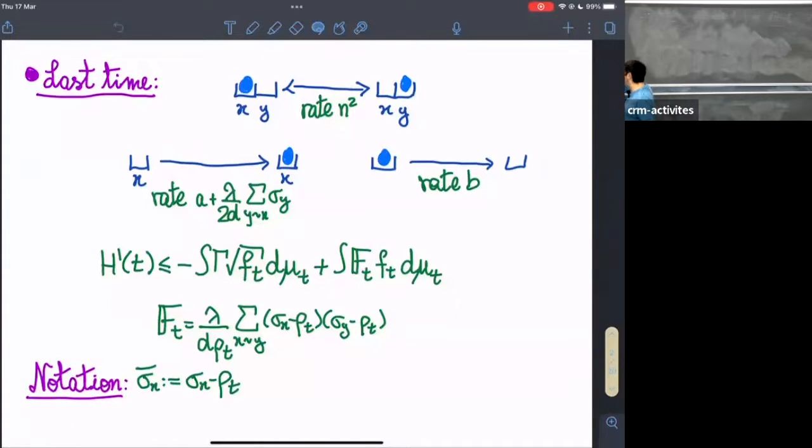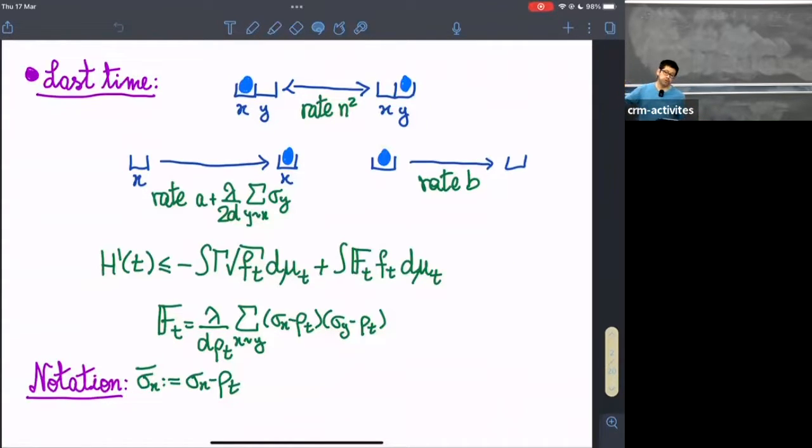Somehow, probability played its role up to here, and from now on what I'm going to do is a little bit of analysis. So I'm going to treat this formula as an analytical formula. In PDEs, usually when people arrive here, they say, okay, let's forget the fact that f_t is the solution of some equation. Let's just assume that f_t is a function, and let's try to bound the entropy production term by the energy, but let's try to find bounds that are true for all functions f.